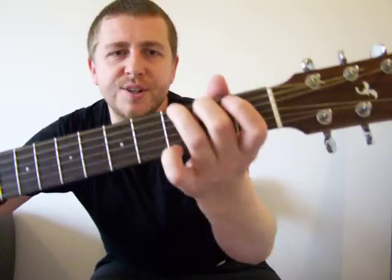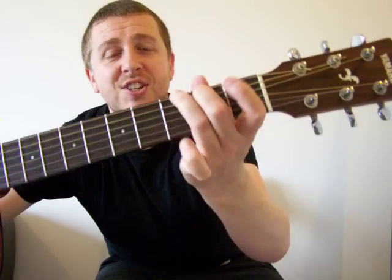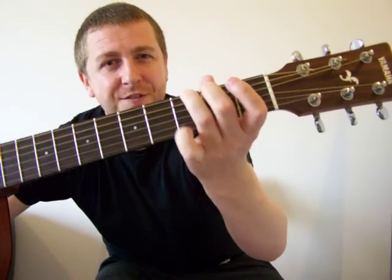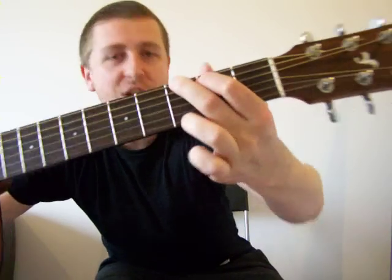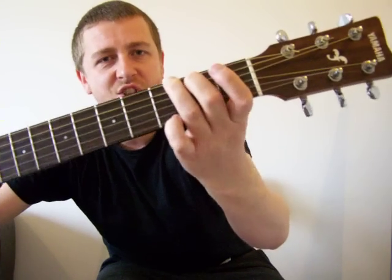So G is a new chord for this song. Now this is how I do a G. You know what, guys? I strongly recommend you do this way that I do a G because it strengthens your little finger. Being a good guitarist is about getting that little finger strong. I don't mind if you've learnt it this way, that's cool, but this way will strengthen your little finger, so I strongly suggest you give it a go.